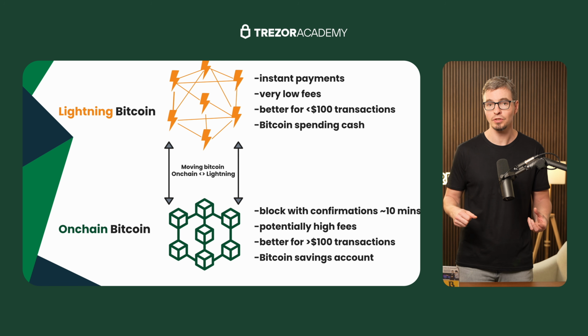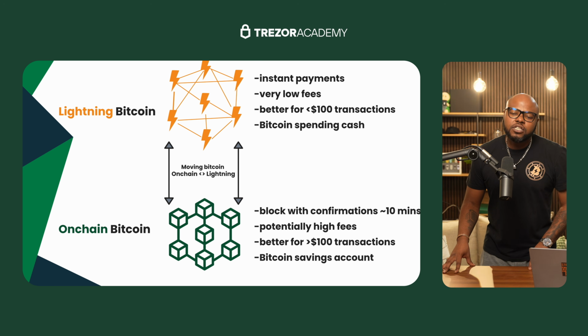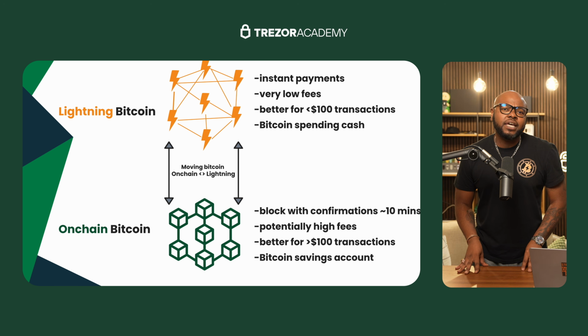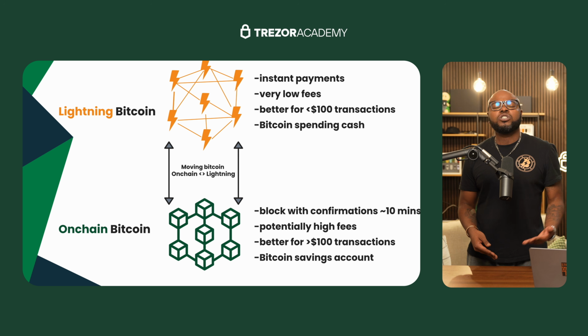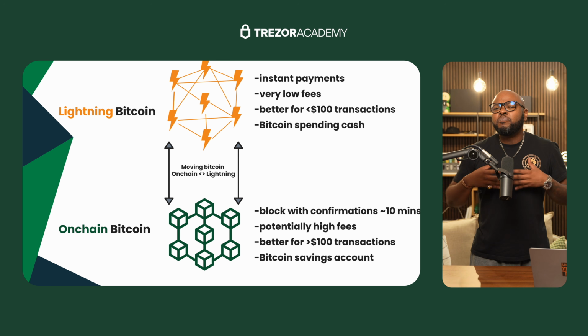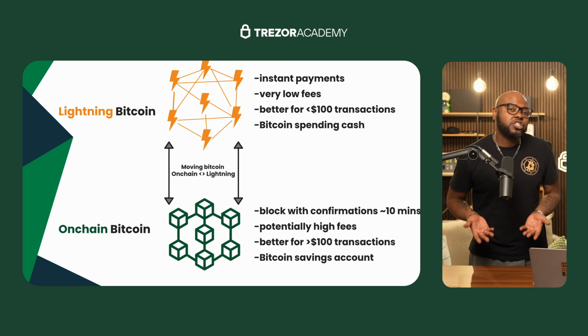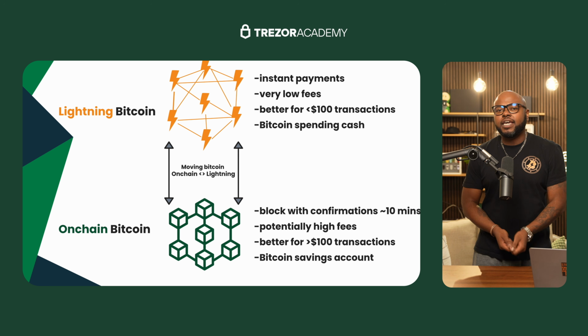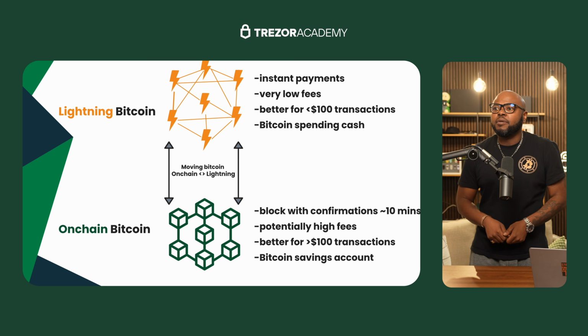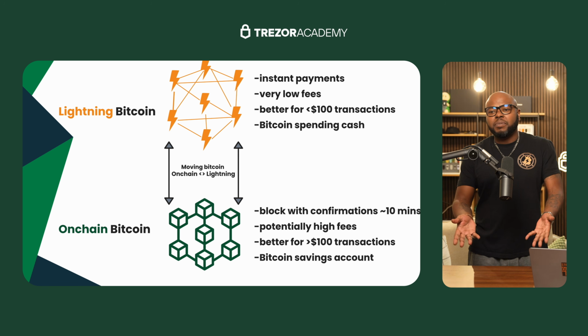For smaller transactions, like less than $100, let's say, you will always be better off if you use the Lightning Network. That's correct. So to summarize that, what we would like you to think about when you think about Bitcoin on-chain and Bitcoin Lightning, think of Bitcoin Lightning like your transactional account. This is the account you use day to day to buy things like mobile airtime, coffee, some lunch.